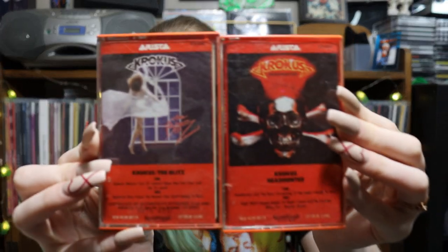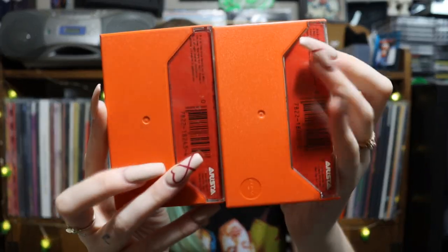If you guys have any song suggestions let me know. Next up we have another one — he's got two of these — really cool red cassette cases. I don't think I've ever seen red ones before. Procus. We have The Blitz and Headhunter. I don't know if maybe these are meant to go together, but I think they look super freaking cool. I love the colored plastic. The cassettes themselves are both white standard cassettes — from 85 and 84.